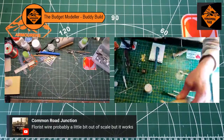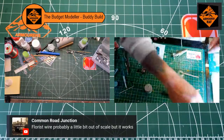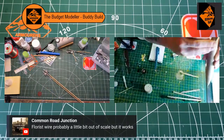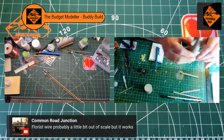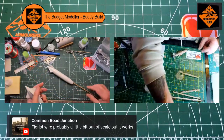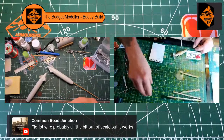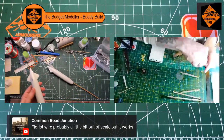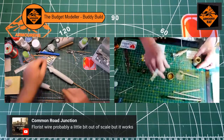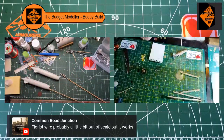Right, so I'll put one there. Oh, that's knackered that one. Where's it got? It's a nice holder. Actually, I'm going to need a bit of Blu Tack in that, so it sticks to the far end. Right. See how this goes on. See how I get on trying this. This is the first time I'm trying this technique, so wish me luck. Good luck. I'm just using the Worn Effect liquid. All right, cool.